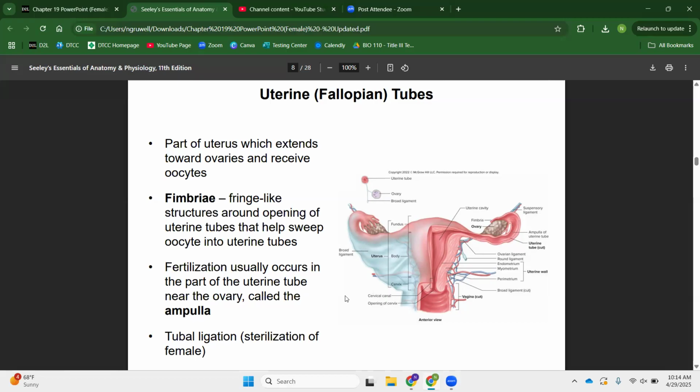We mentioned in the male segment of this chapter that the vas deferens or ductus deferens is what is cut in a vasectomy. In females, tubal ligation, or in a sense, tying of the tubes, for a less scientific word, is when we are preventing the uterine tube from being fully accessible to the uterus. So even if an egg cell can enter, there's no way for it to get to the uterus to implant. So that would be tubal ligation in a female.